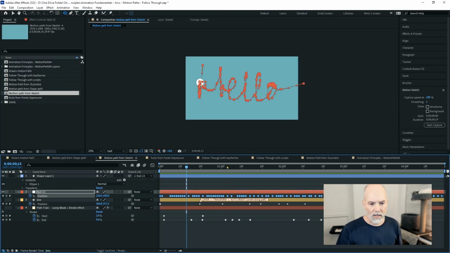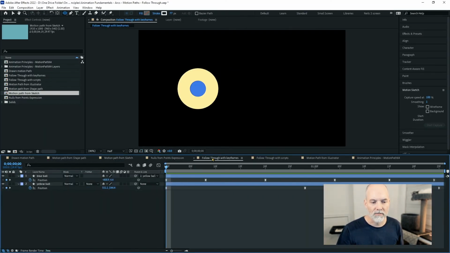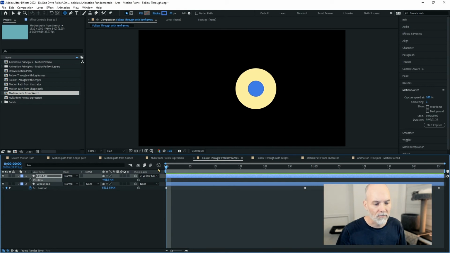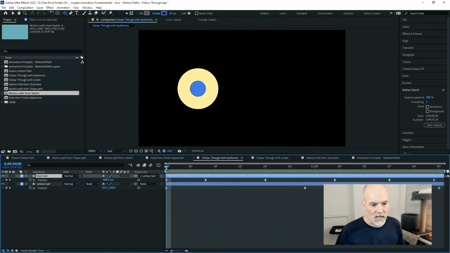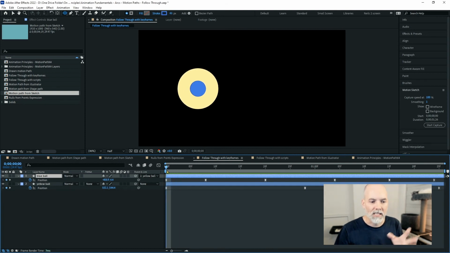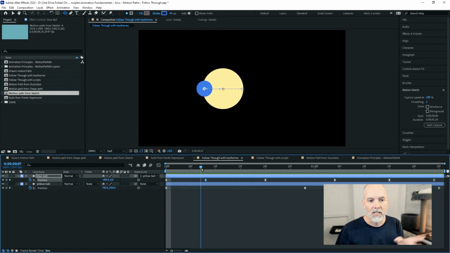Okay, so if we look at some ways of getting follow through, I'm going to follow through with keyframes. So first of all, I have this blue ball that is parented to the yellow ball. Okay, I'll just take that off, and you can see nothing spectacular, just going back and forth. Now what I can do is I'm kind of counter animating here. So I'm having it go back and then forward, and so basically as this is animating to the right, I'm animating my position, and I'll turn that position bell off, to the left.